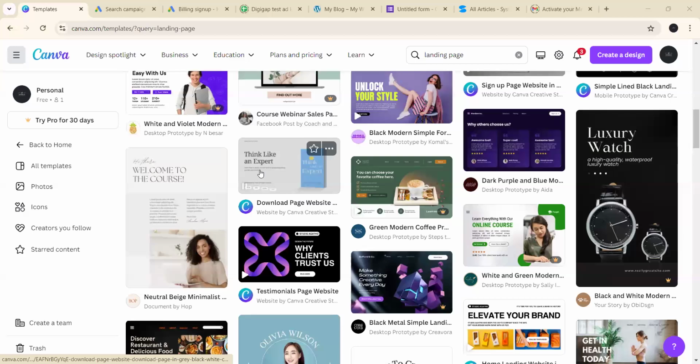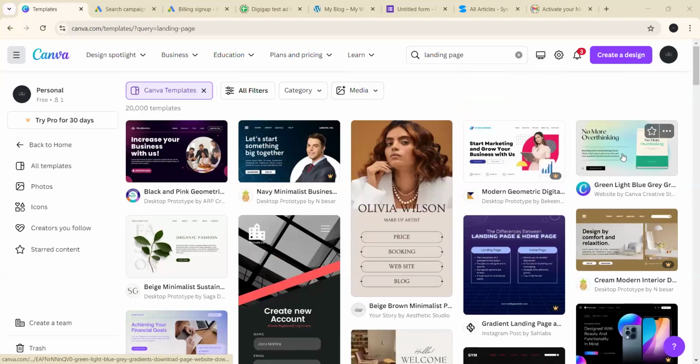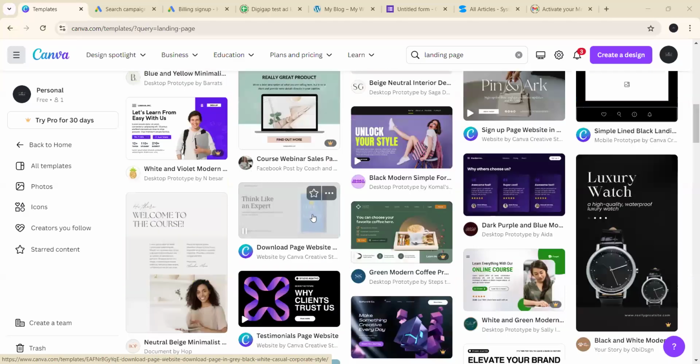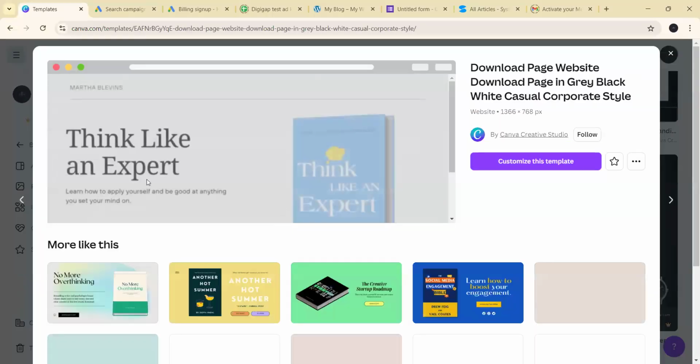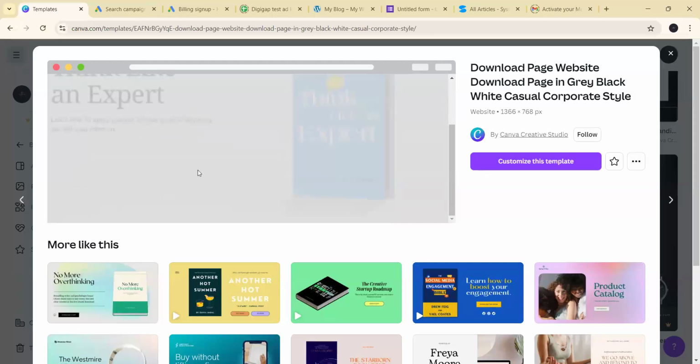Okay, let's use this template. This one looks really simple and cool. Where is it? This one, and it's also looking like a course, right? So I can click on this and you can see "Think like an expert. Learn how to apply yourself and be good at anything."